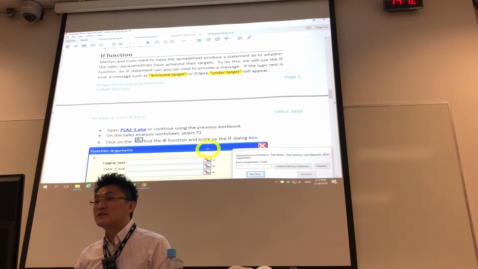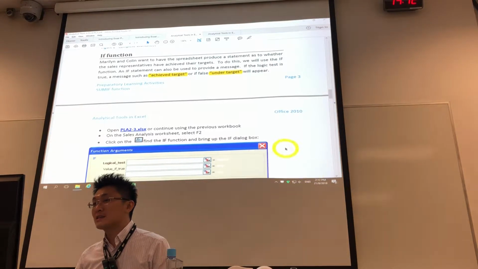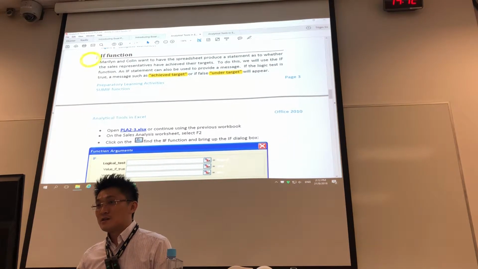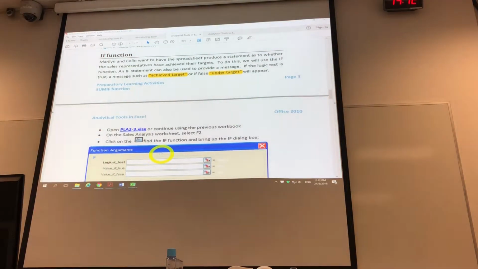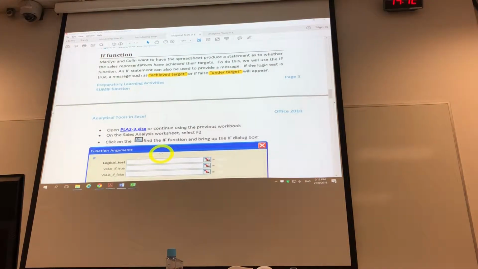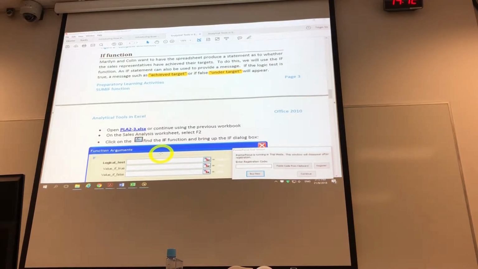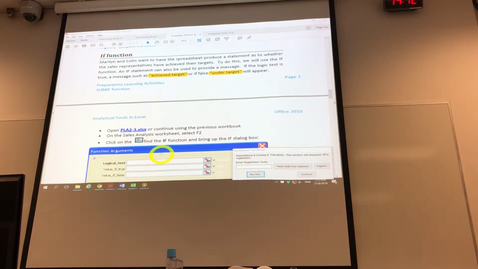The IF function is basically that we want to act based on certain conditions. So we follow some kind of a flow chart that I think I drew before, where you need to make a decision. This decision will have only two outcomes, either true or false. If true, you perform a certain action or output a certain value. If false, you perform another action or output another value. Then after that, you end.